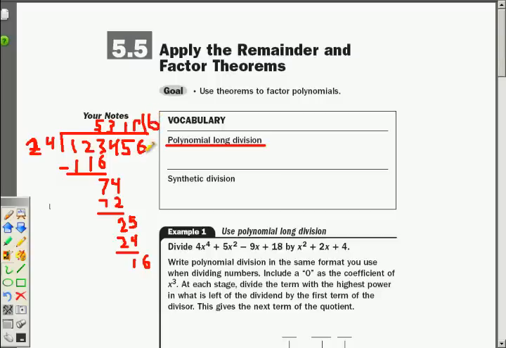And some of you are saying, oh, wait a minute, remember you could come up with that decimal? Well, you could, but we really like the remainder for what we're going to do today. So we're going to leave that at remainder 16. So that is regular number long division. Today, we're going to do polynomial long division, which simply means with letters. If you hated it the first time, you better learn to like it this time.